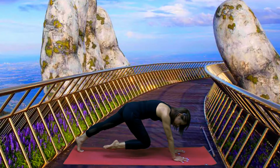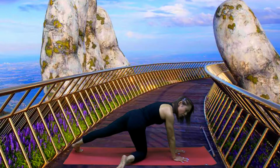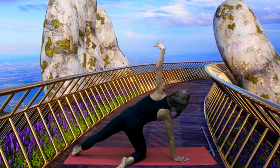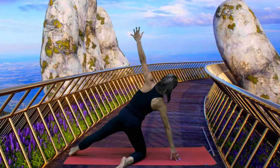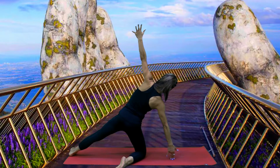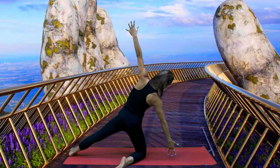Moving into side plank, drop the knee down. Again, you're going to extend that foot behind you. Open up the chest. If you can, you're going to come up onto the fingertips to start, and maybe come all the way off the mat. Again, reach those fingers apart.